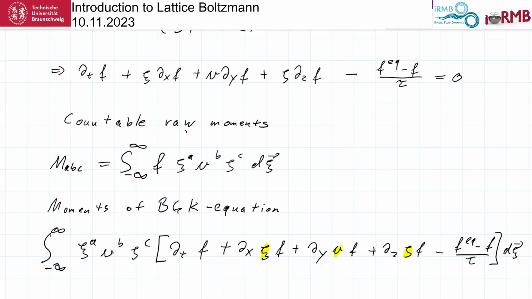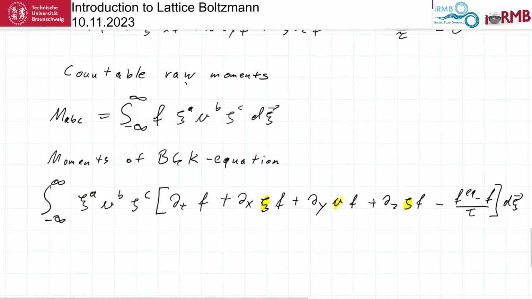Now, this is all we have on the left-hand side, and on the right-hand side we have 0. Please forgive me, I'm not writing the integral over 0, because I already know that the integral over 0 will turn out to be 0. So I just write all of this together as 0.